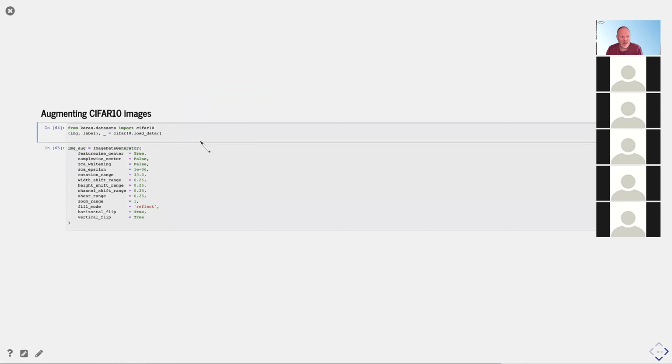So let's load it. We have it in the module Keras datasets. Here we can just say cifar10 load_data, and then you get the images and the labels. Then we set up what kind of transformations you can do, and here we are even less restrictive, so we can even flip it in different directions.